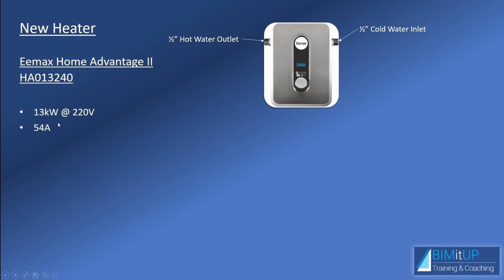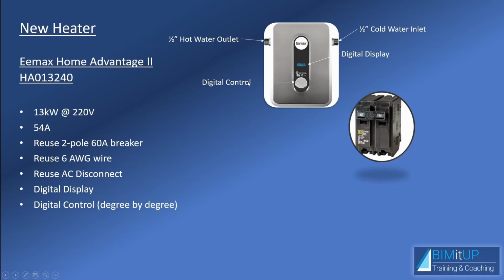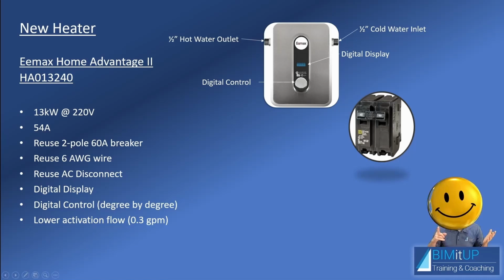It has the same amperage rating, 54 amps. So I'll be able to reuse my 2-pole 60 amp breaker. I'll be able to reuse my wiring. I'll be able to reuse my AC disconnect. And I'll have a nice digital display and a nice digital control, degree by degree. And the best of all, I'll have a lower activation flow of 0.3 GPM. So that makes me really happy.